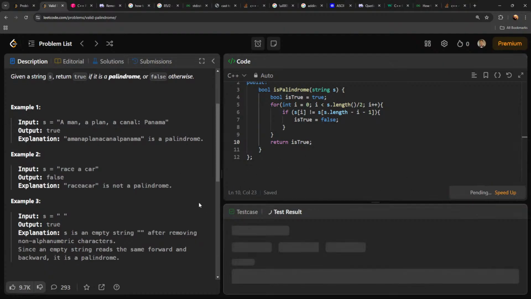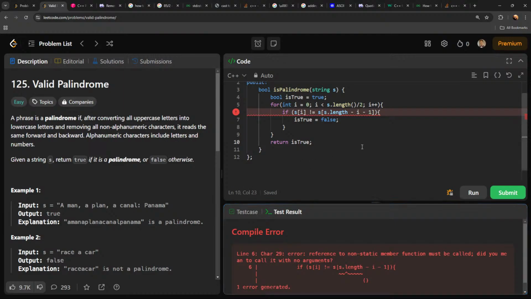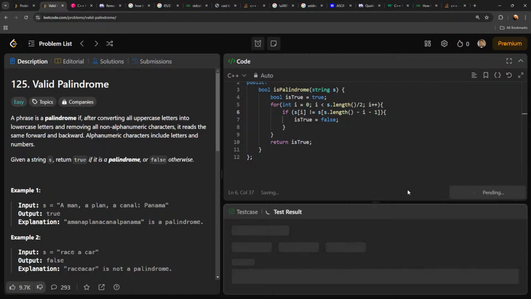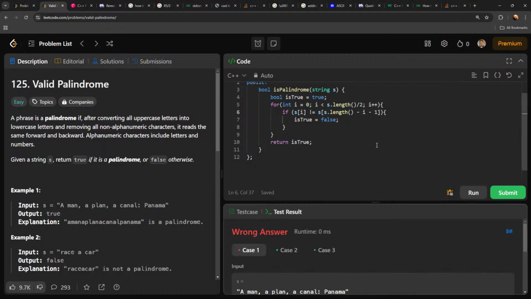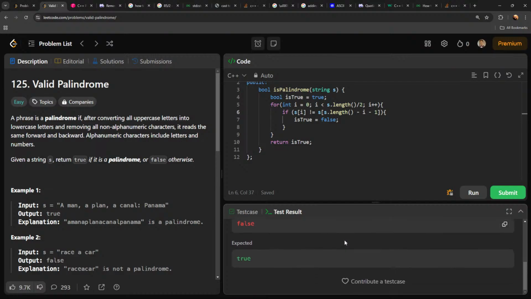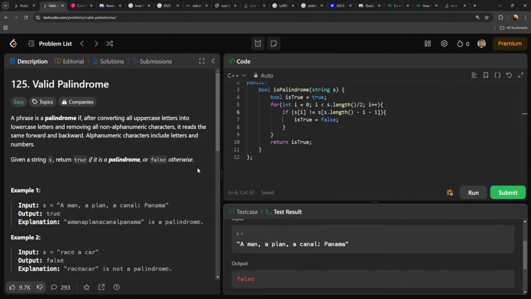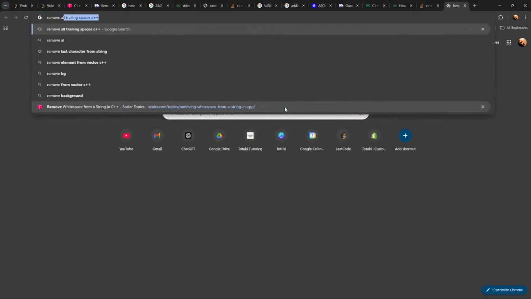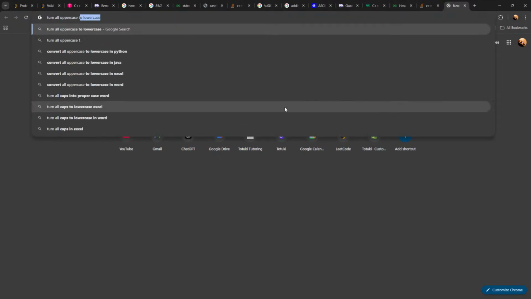We're looking at the characters. Okay, my bad. Remove all lowercase, turn all uppercase to lowercase C++.